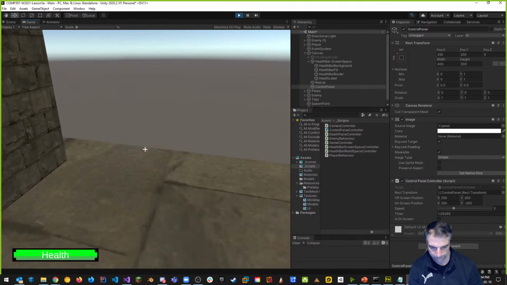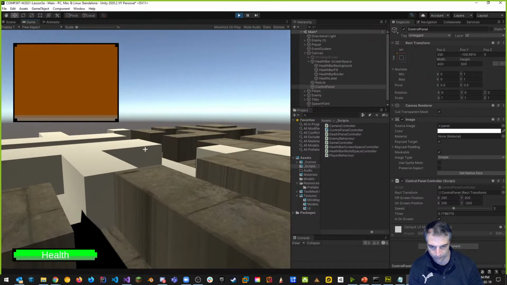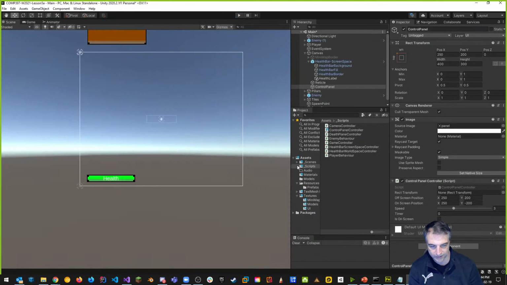So this is the panel coming down, dropping down, and coming off. I can put it on. I can also show my mini map, turn it on and put that back up. That's pretty good. If I think that that's not fast enough, let's make it faster. Let's make it go to 5. I think a speed of 5 might even be nicer. And this is like no animation.